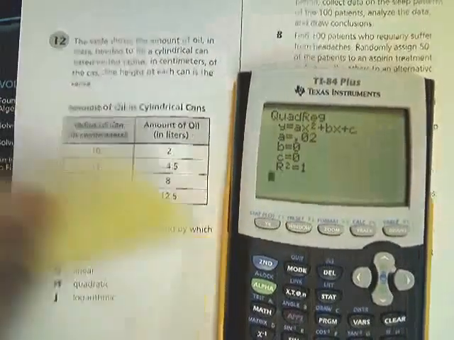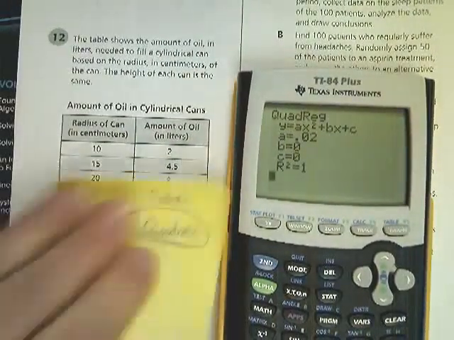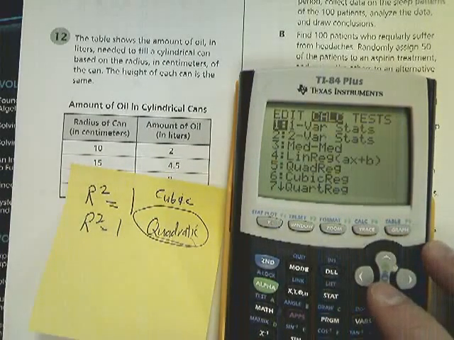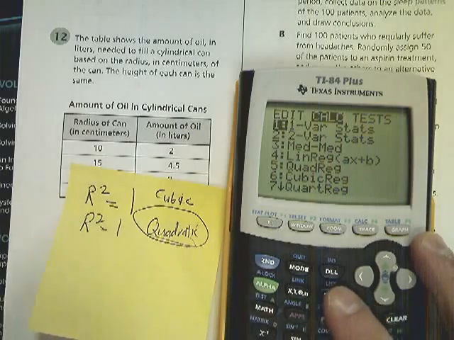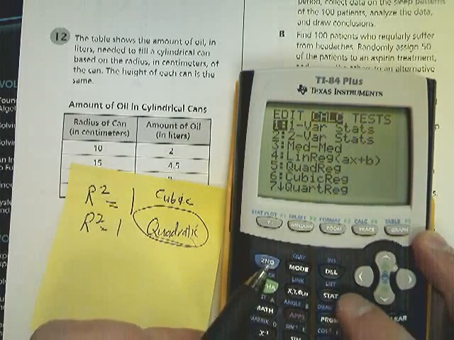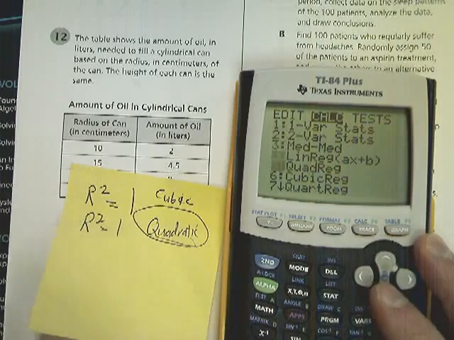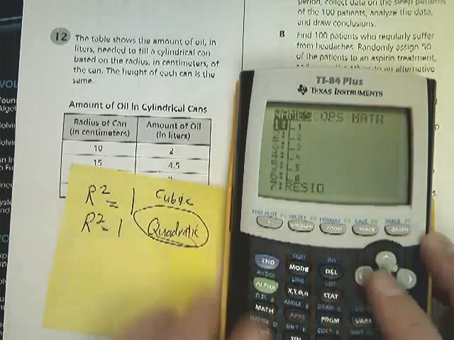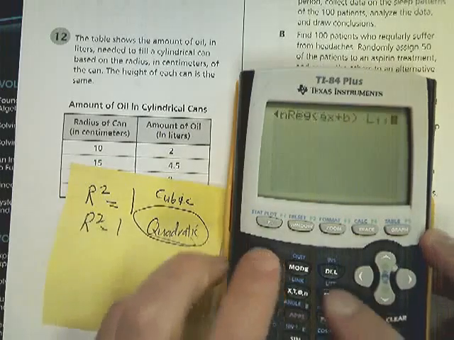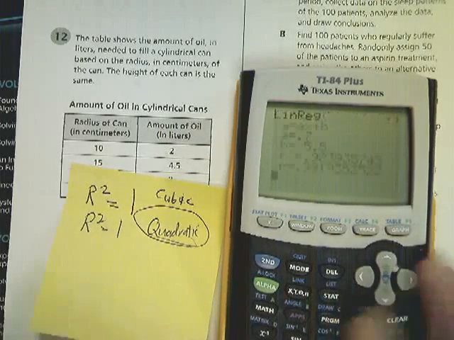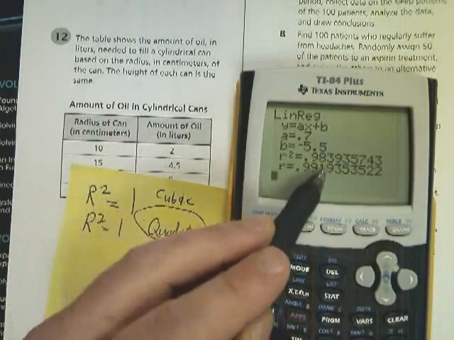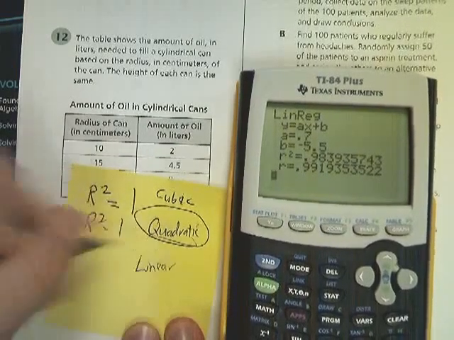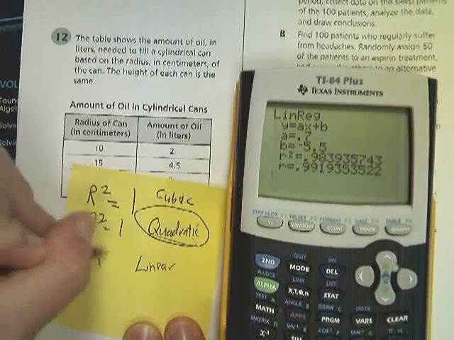Now let's look at a linear regression. So I'm going to go in. Linear regression, I'm going to use L1, make sure you put your comma in between your two lists and hit enter. Do you see your R squared value is .98? Now that's wicked strong, but it's not nearly as strong as a one to one correlation. A one to one correlation is great. So this is not it, it's not going to be linear.